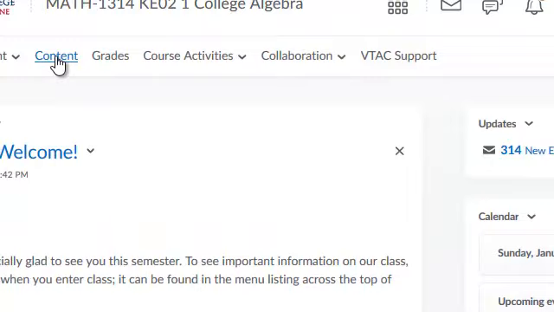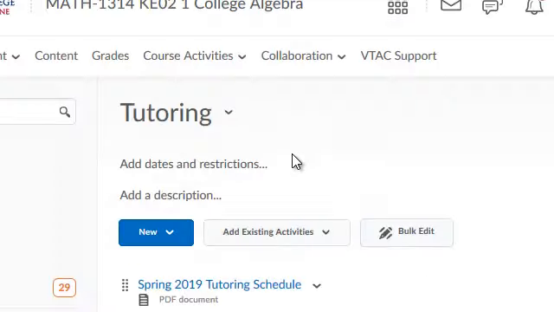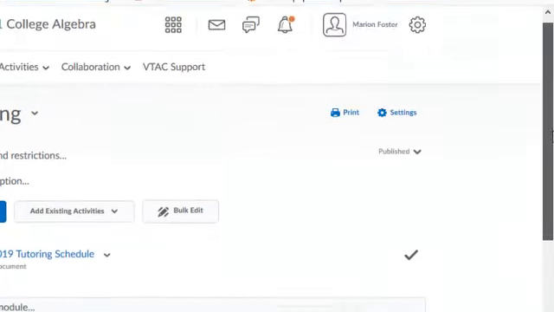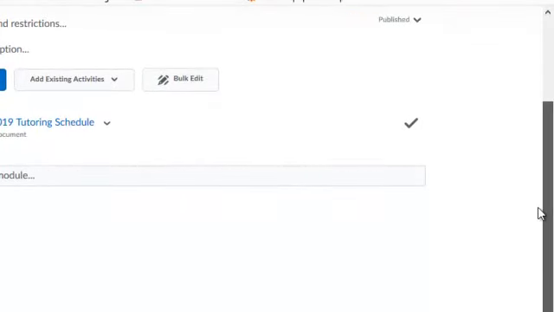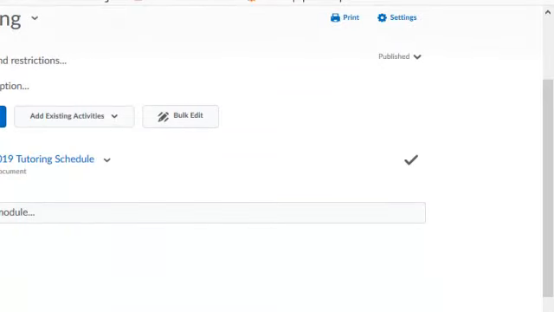Click on Content. There you will find a menu to the left of important topics. We have our welcome, and we have the syllabus.